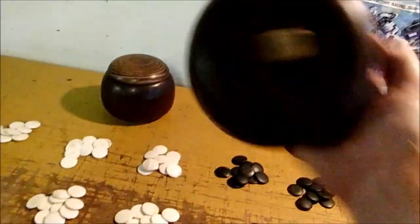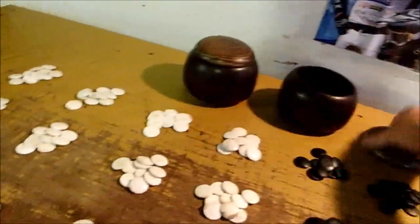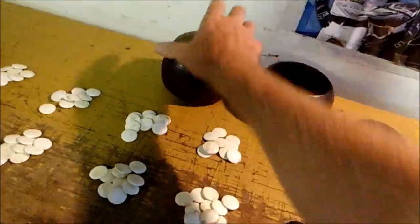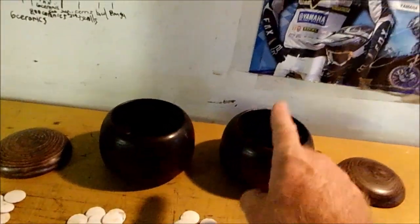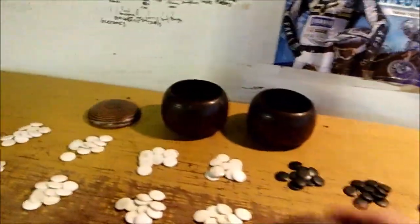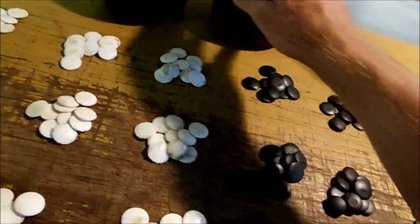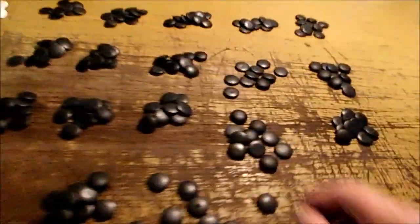There we are. So I was able to swap out the original cases. These are the original cases. Let me try to get this right. I'm tired. And the one was missing a lid. So these other cases of the same relative size, one had a deep crack in it, but lo and behold, the lids work wonderfully with them, and therefore they're going with them now. Okay, so these are just beautiful, real deal old school.